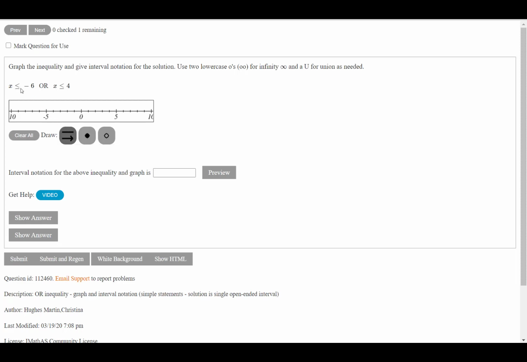So let's start with the first set. X is less than or equal to -6. So less than or equal to -6, that would begin here at -6 and then go back to, notice it's a segment now, but when you get over to the 10, it switches to an arrow, meaning that you're going back to -infinity. All right, or, which means to join together all the elements from less than or equal to 4. So here's 4. All the values that are less than or equal to 4 go back this way as well.